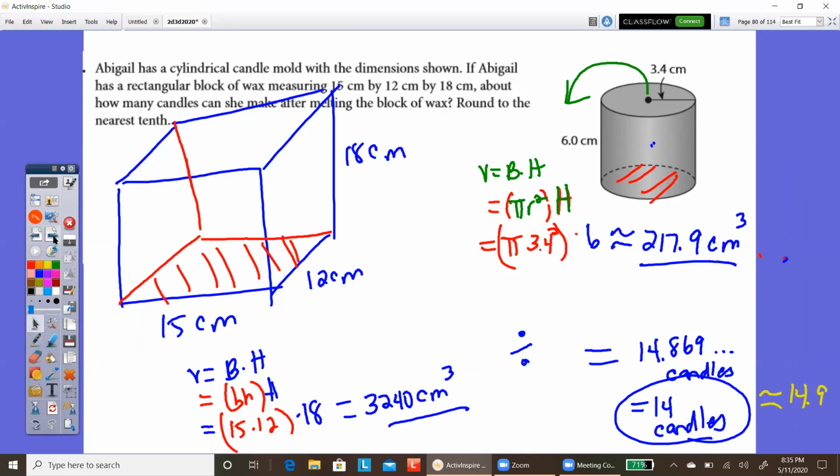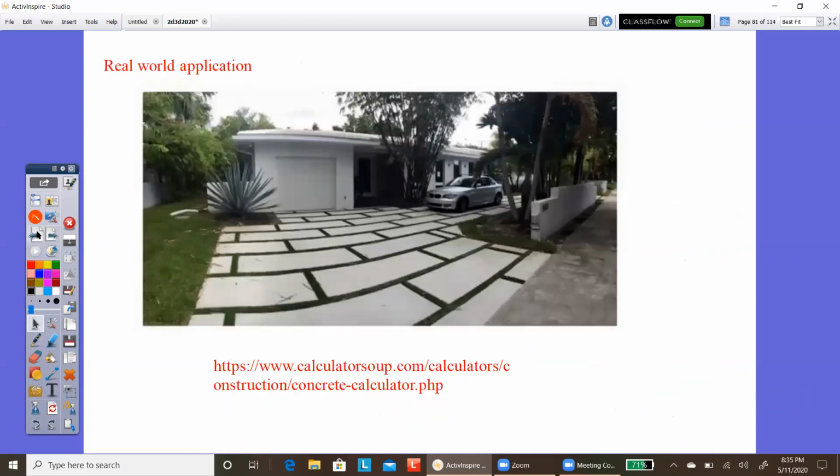Okay, so you want to do one more? I'm going to show you one more. Another real world application is in concrete. In Florida, you see lots of people have these driveways, and these driveways are really nice. They're made out of poured concrete, and poured concrete is sold by the cubic yard. So the issue is, how do they calculate by the cubic yard if these things are obviously not shaped like cubes, and they're certainly not 1 yard along each edge? Well, what they do is they convert.